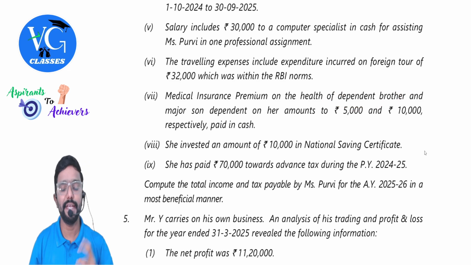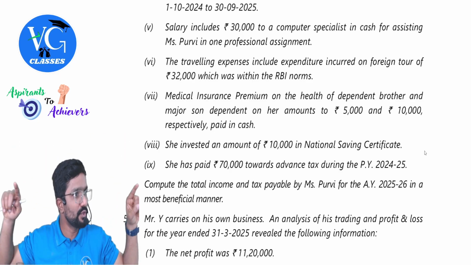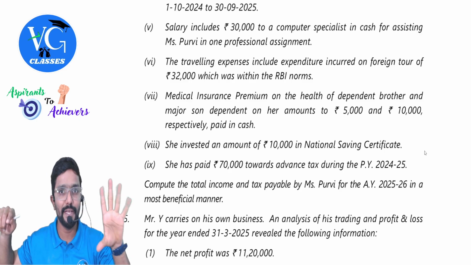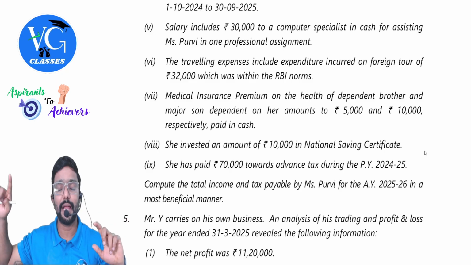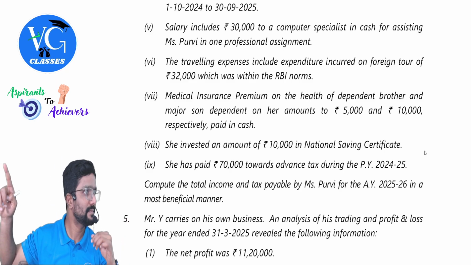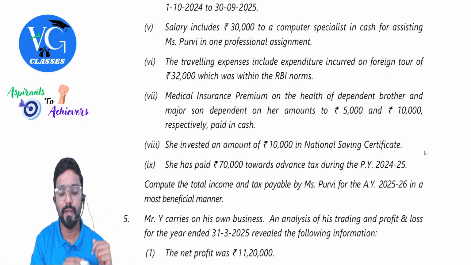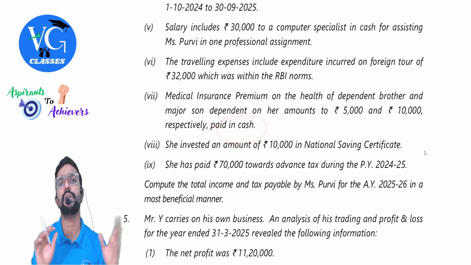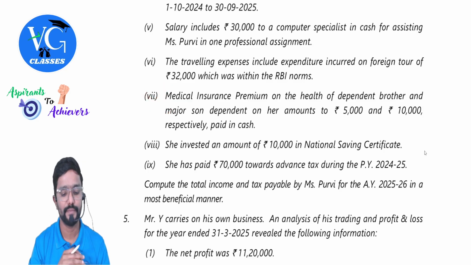For 80D, guys, family includes two categories: self and family, where family here means dependent children and spouse, and another category is parents, mother, father. Clear? Is brother covered in that list? No. Coming to son, son is covered provided he is dependent. So he is dependent, it seems good. But payment is made in cash. So no deduction under section 80D.